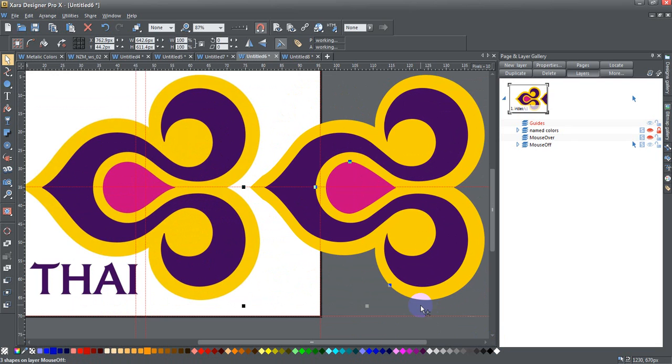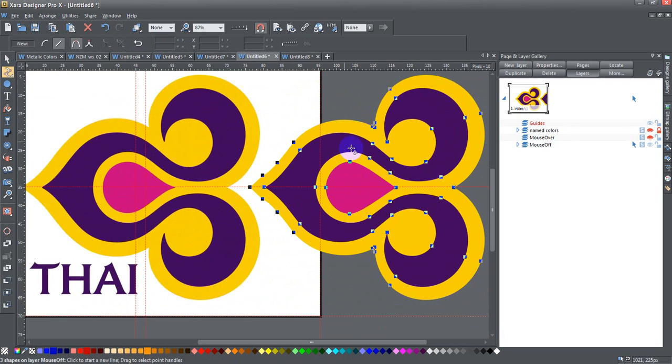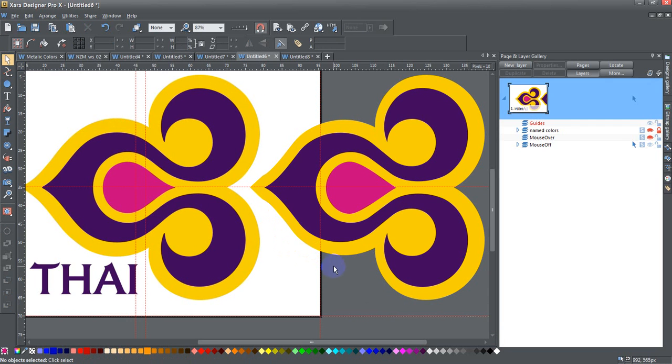Without too much effort, and I could fix this curve here a little bit, and I can play with that as much as I want. But that is pretty much how you do it and how you would get this particular shape. Now I've gone way over time on this, but I wanted to show you how to do it, and I hope you found that useful, and we'll come back again next time and see you.